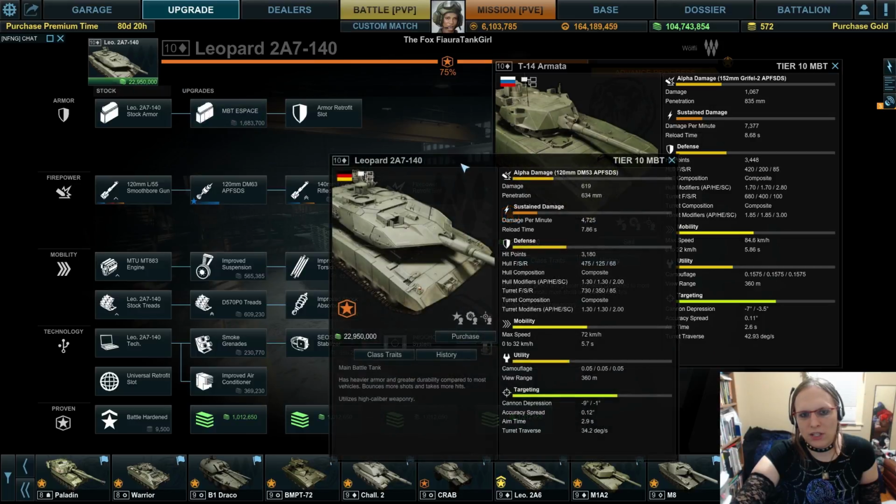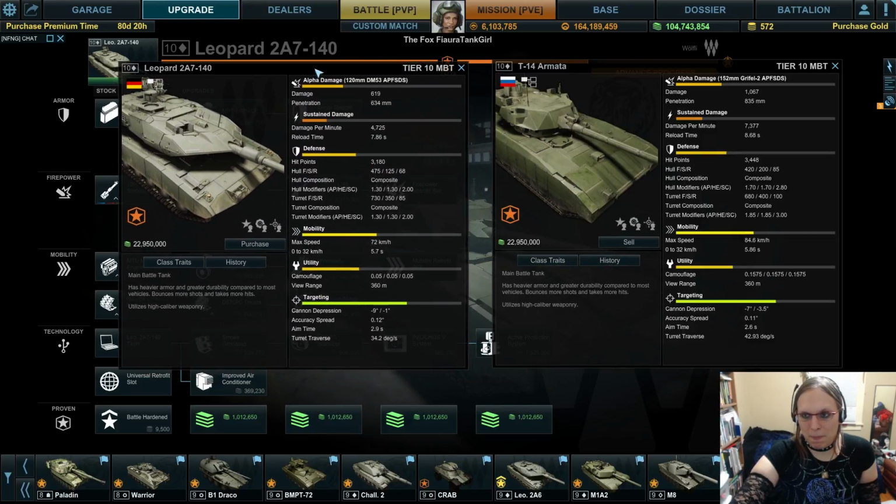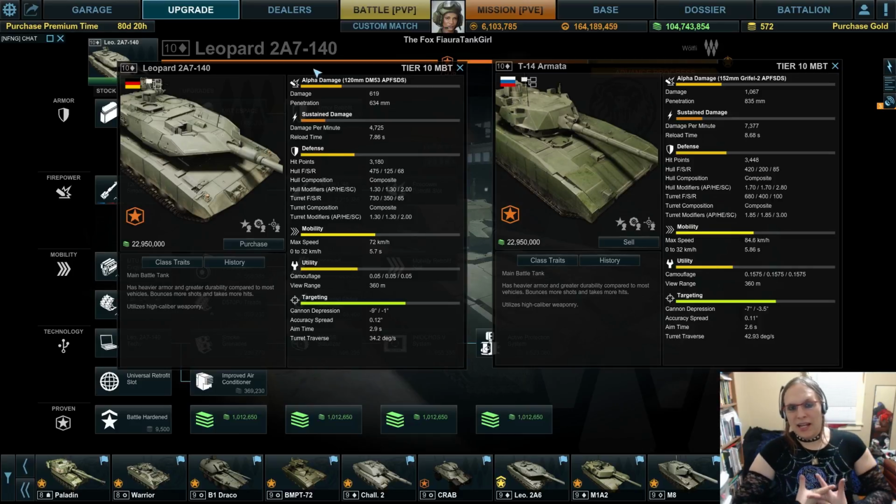But when we compare other details, such as when you put on this armor here, well, the Leopard 2 gets better hull armor, but not a better composite. And its side turret armor is amazing, but again, not a better composite. Its damage per minute will not meet yours under any circumstance. It actually will still have more hit points than you, by the way, once it's upgraded. But it is slightly faster to accelerate.